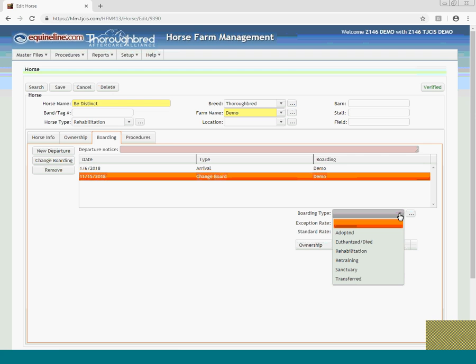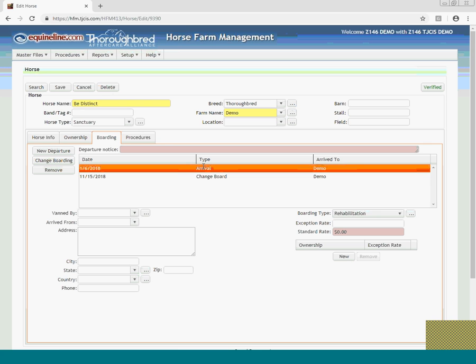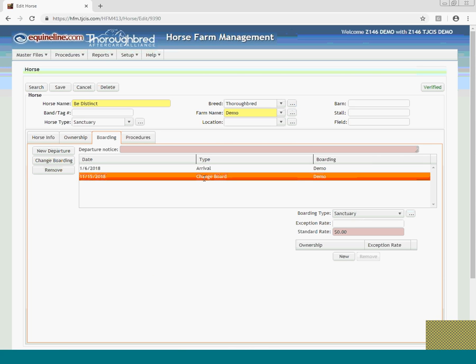So we're going to click the down arrow on the boarding type, and select Sanctuary. Originally, when the horse arrived, it was at rehab. In November of that same year, the board type changed, and it became the boarding type of Sanctuary. This is simply a change boarding type, and we're just going to save.